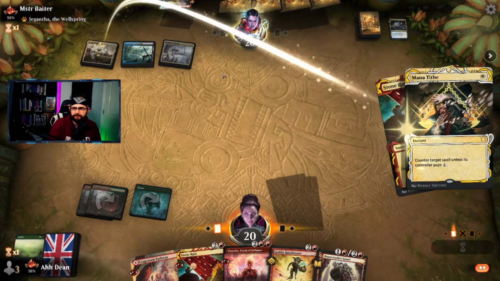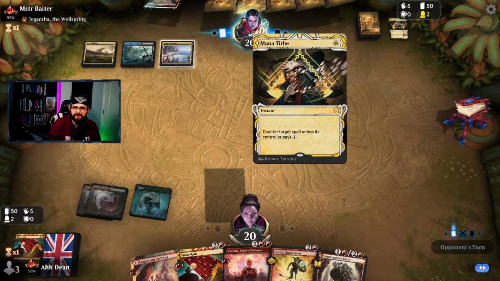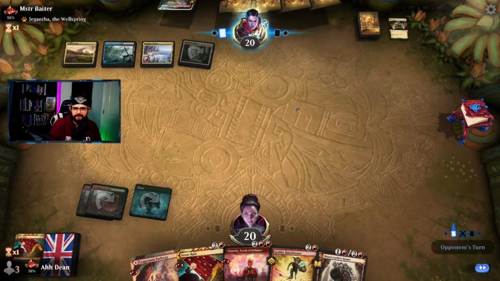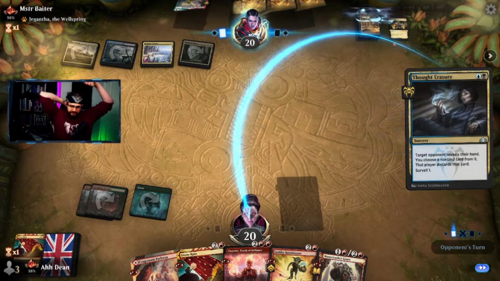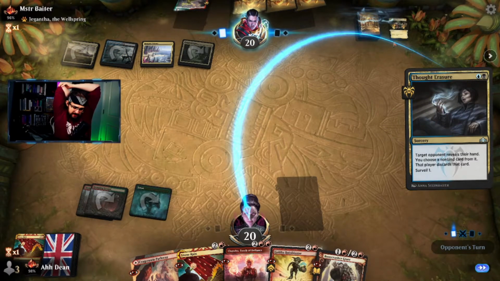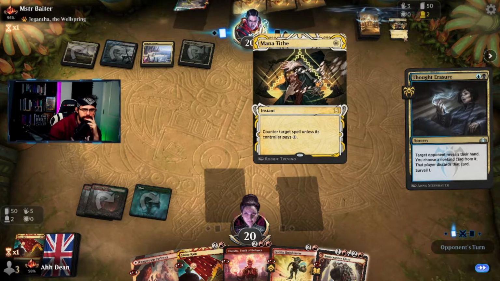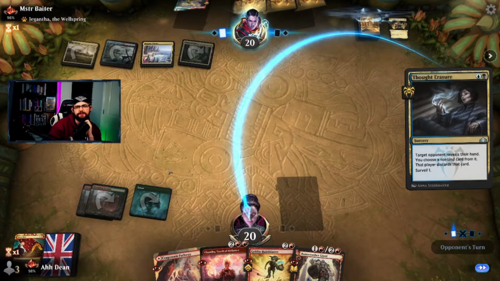Sure. Mana Tithe. I wasn't expecting to be Mana Tithed. I wasn't expecting to be Mana Tithed at all. I wonder if they've got a counterspell up again. Thoughtseize. Wow, they're just absolutely going for me here. Damn, damn, damn. We'll take the Stone Rain. That's interesting.